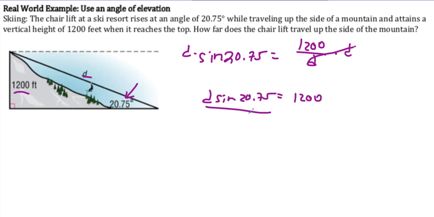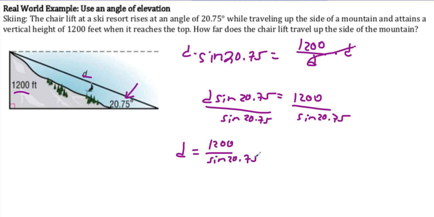Then you divide by sine 20.75. Remember, this is a number, some kind of decimal. And what you do to one side, you do to the other. I only usually show this once in class, and then I just start doing the shortcut. Those numbers cancel out because anything divided by itself is 1. And you have d is equal to 1200 over sine 20.75. I already put this in the calculator here on my table, and that comes to be about 49.8 degrees. Alrighty? So let's go on.